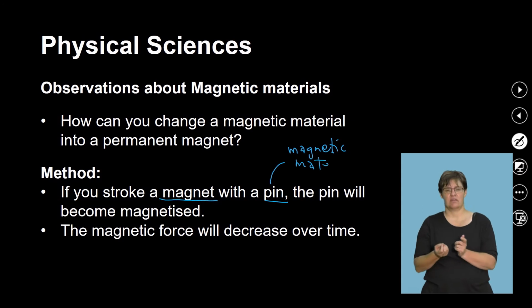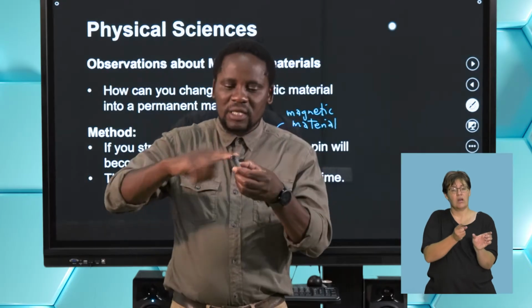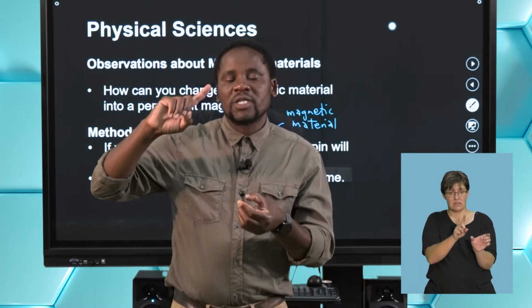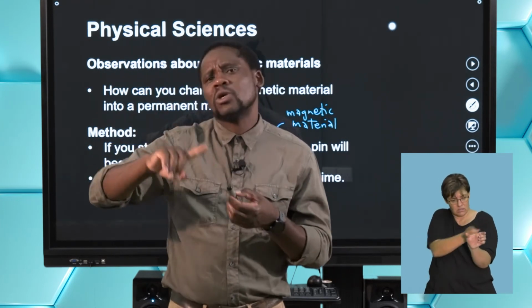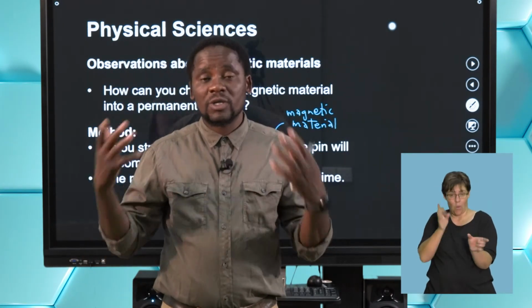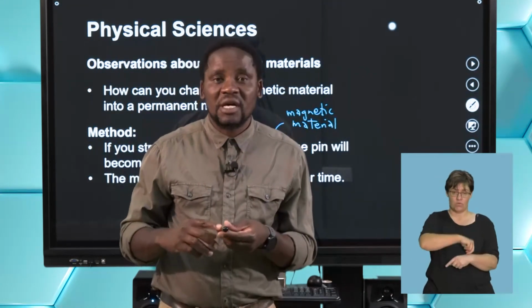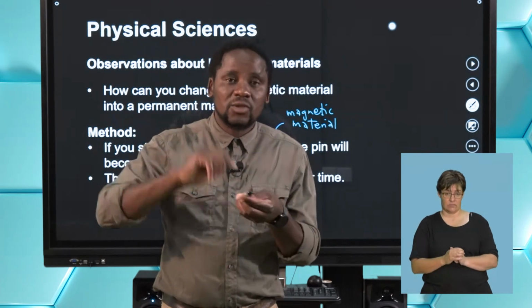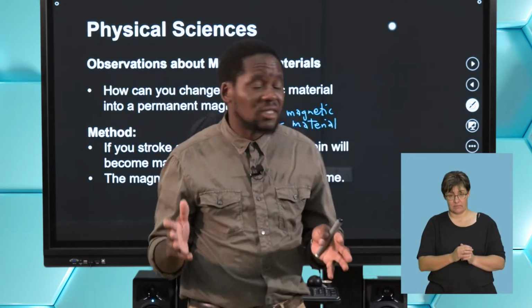So we've managed to discuss this in depth. The pin will become magnetized. So stroking, essentially, you've got your pin and your magnet, and you stroke it just like that. But you must stroke it in such a way that it's from the north to south direction. We'll talk about why that is important in our coming sessions on exploring magnetism. But the magnetization process has to be done in such a way that this pin is stroked on the magnet in the north-south direction. There's a specific reason for that.